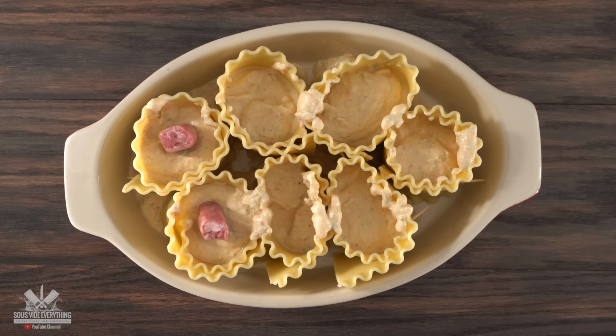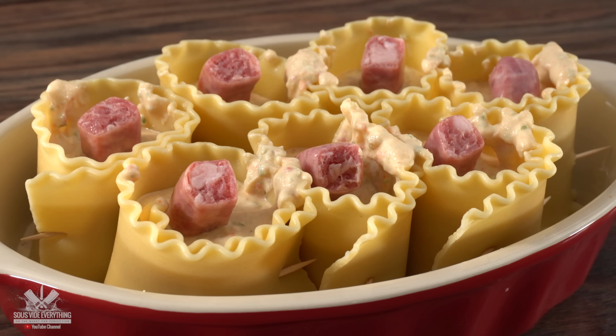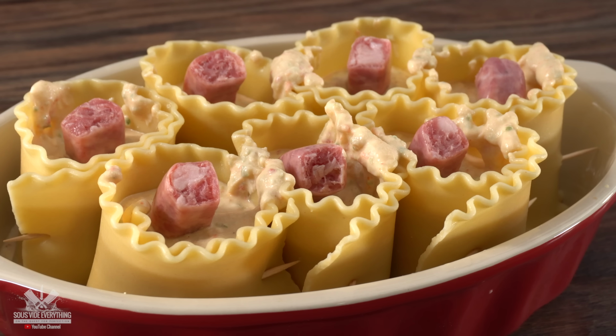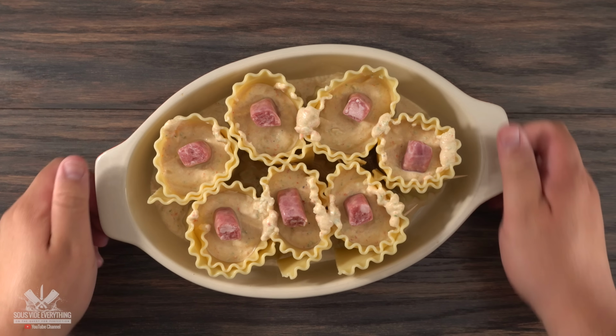Notice that these sausages are not fully cooked. So the idea here is as it's cooking, it will release some of the juices into the sauce, making it taste even better. Now into the oven it went at 350 degrees Fahrenheit for about 20 minutes.